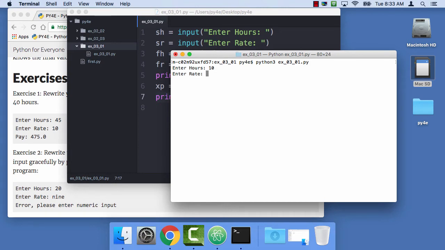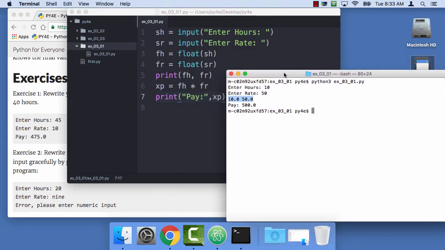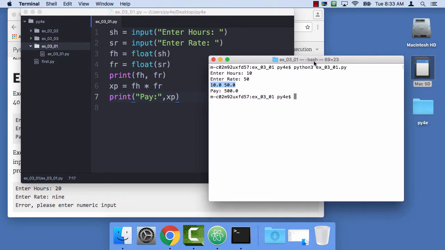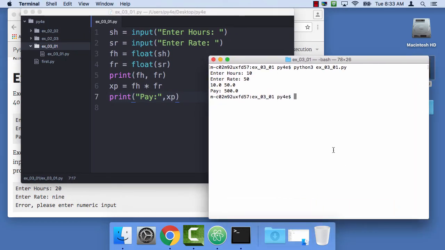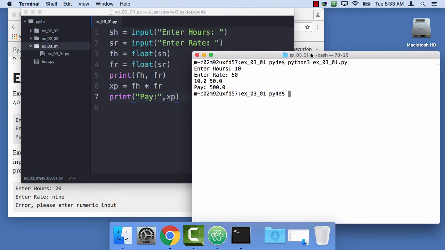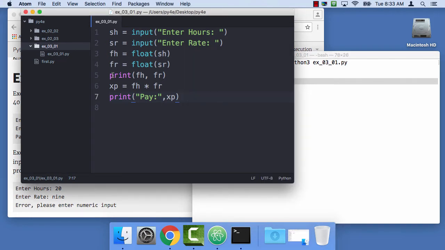So let's do our 10 and 50 hours. We see this extra print statement that came out. That's that extra print statement right there. Let me make this a little bigger so we can see it better. So that print statement's there. And just for yucks, I'm going to comment that out. Commenting things out is a good way to keep stuff in that you might want to turn back on. It's a way of saying, I don't want this line to run, but I'm just keeping it here. Comments are usually for users to read, but they're also a way to tell the computer to ignore what we're doing.